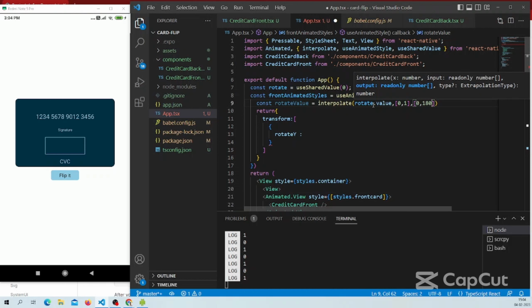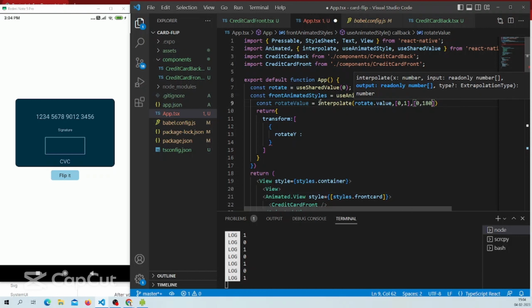So basically, we are rotating it. If our rotate value is 0, it will give us 0, and if our rotate value is 1, it will give us 180. And if the value is in between, then it will map accordingly to values between 0 and 180.